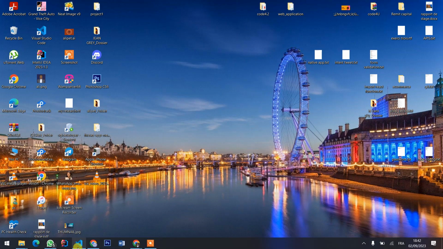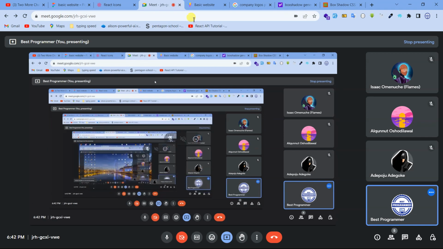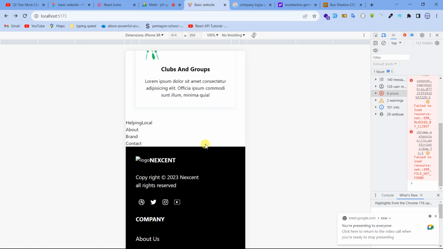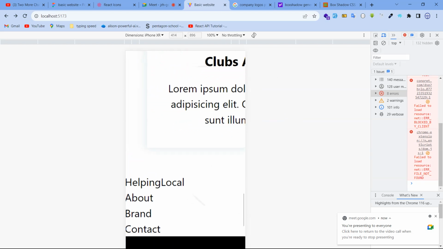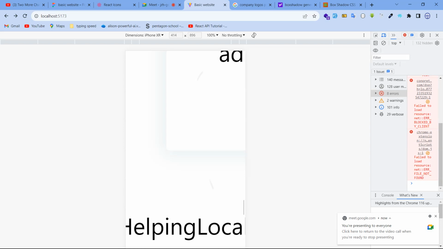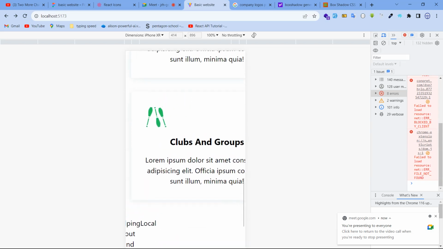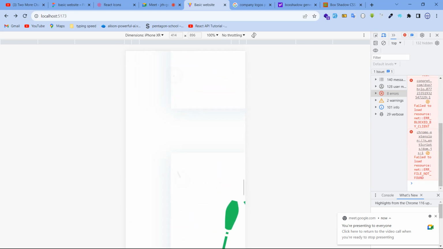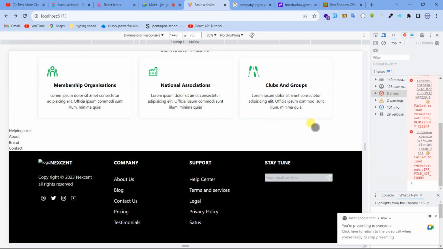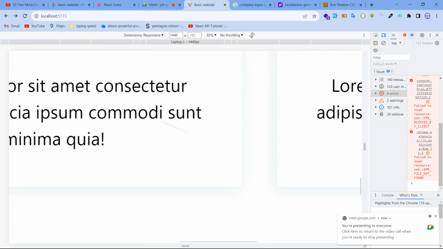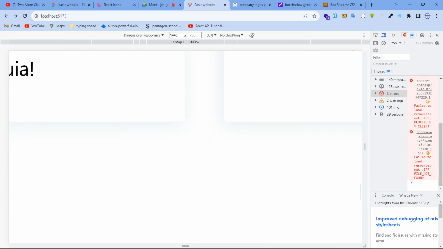Let's check the last cut. The last cut is here. You see? If you zoom very well, you see there is only a small curve here, showing this small round here. Okay. And if you go to this one here, you can see the difference. The last one, you see this one is rounded here, and this one is sharp. So you can just add there, round it all.